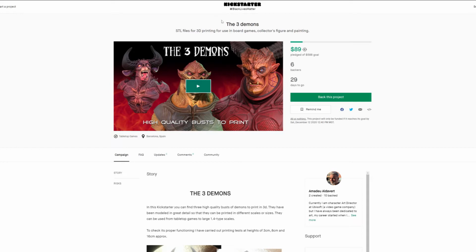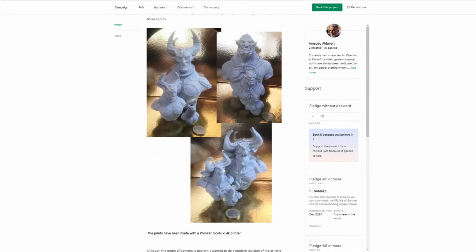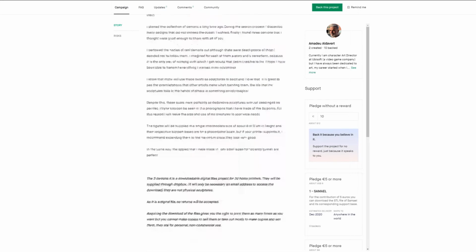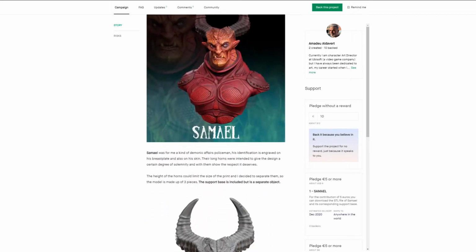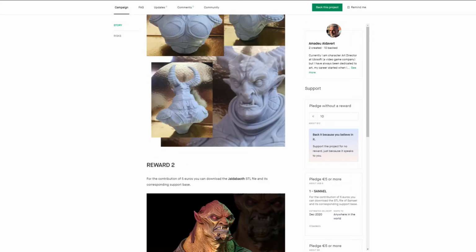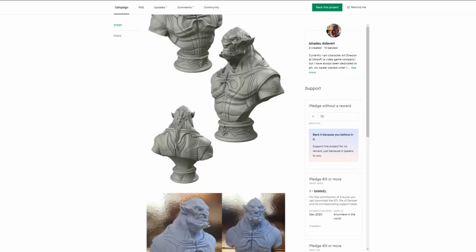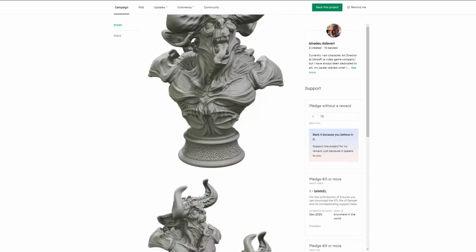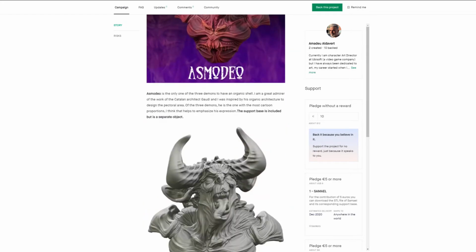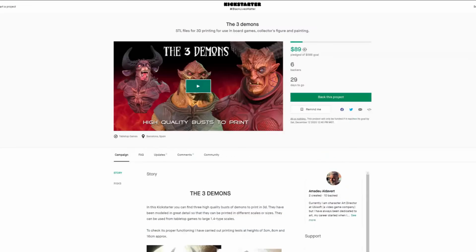All right, starting with the 3D printing project here, Demons. I just want to take a quick look at these marvelous demon busts. Or how marvelous were they? I was curious, and they're looking pretty good. Pretty nice. I don't have any busts, actually. Maybe that's something I should get into, or into making. Very cool. I like this guy. I like his positioning. It's a little bit more dynamic. Very cool. Alrighty. What's their goal?